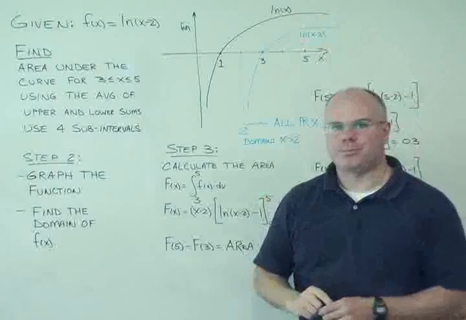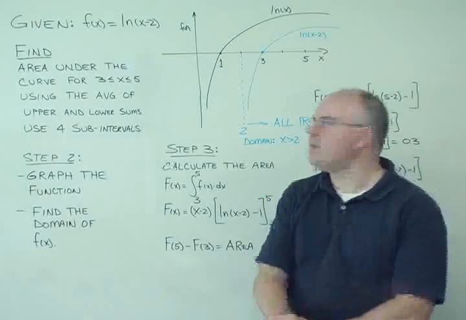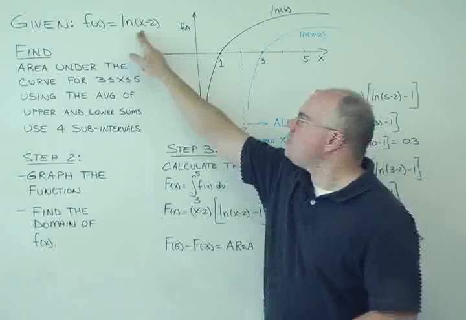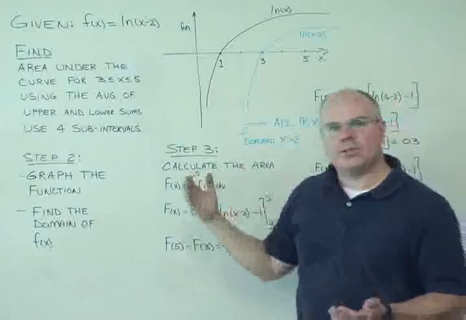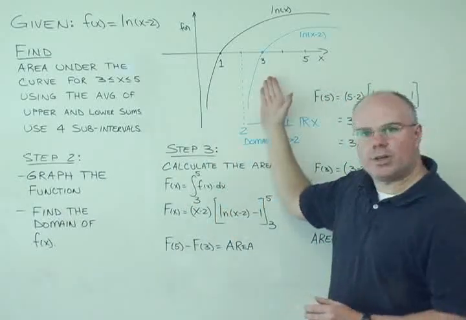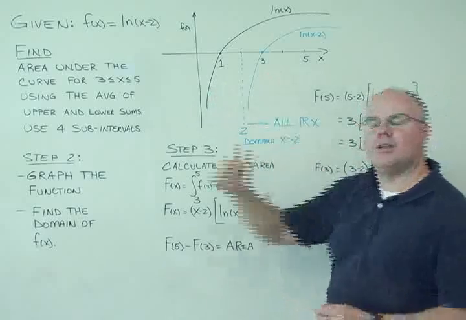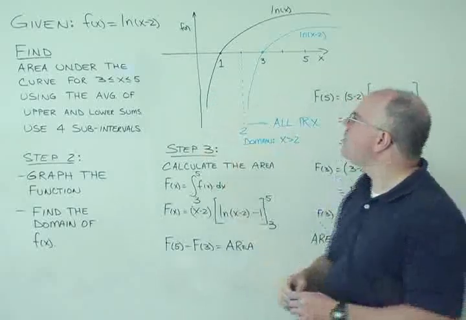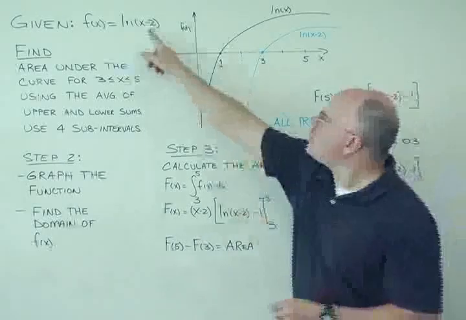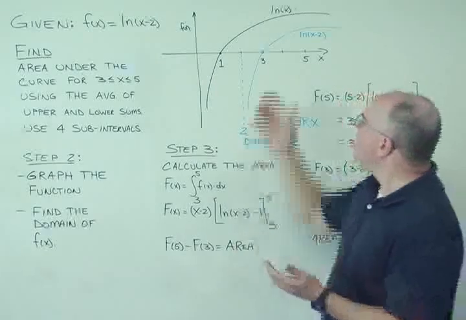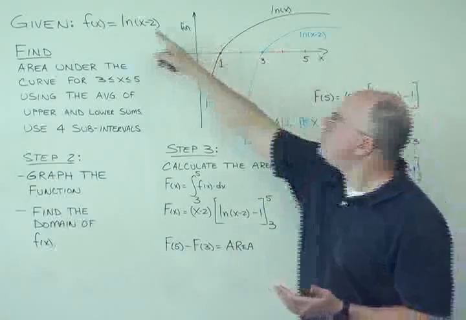And so we've plotted ln(x) here, and now we're going to make the adjustment for the fact that this is ln(x-2). Well, all ln(x-2) does is shift our curve, and I've drawn it in blue here, to the right, two units along the x-axis. So if I now take x minus 2 and I start with a value of 3.